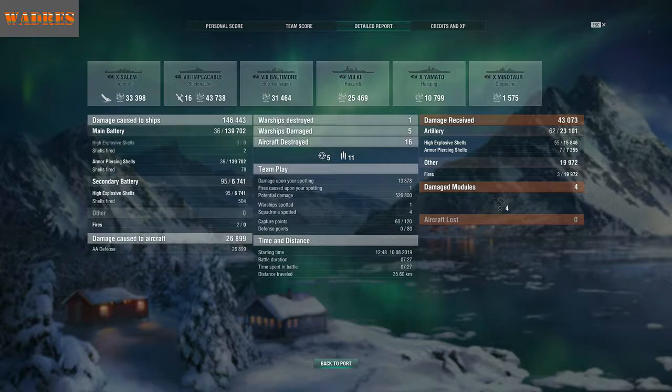Anyway, as you can see going through the battle results, this was not a bad match by any stretch of the imagination. I mean, 146,000 damage done overall. Secondary batteries even got a say, even though it wasn't actually a secondary battery build, just to kind of show that these secondaries are at least still viable without a secondary battery build, just not quite as good as it could be.